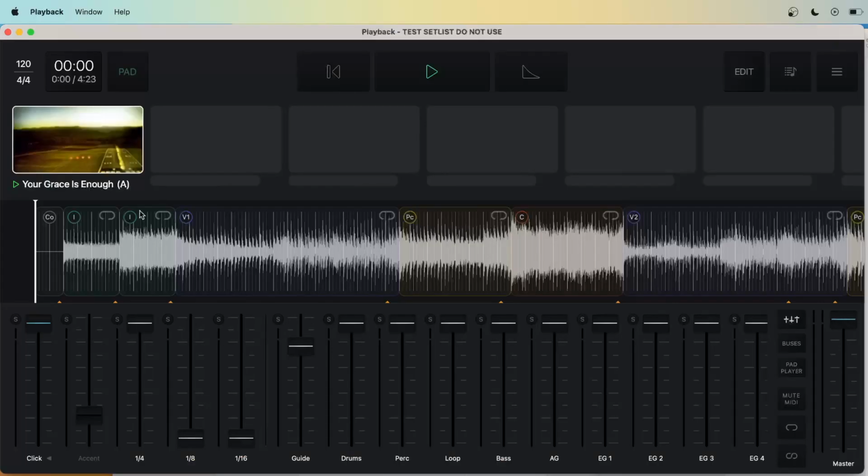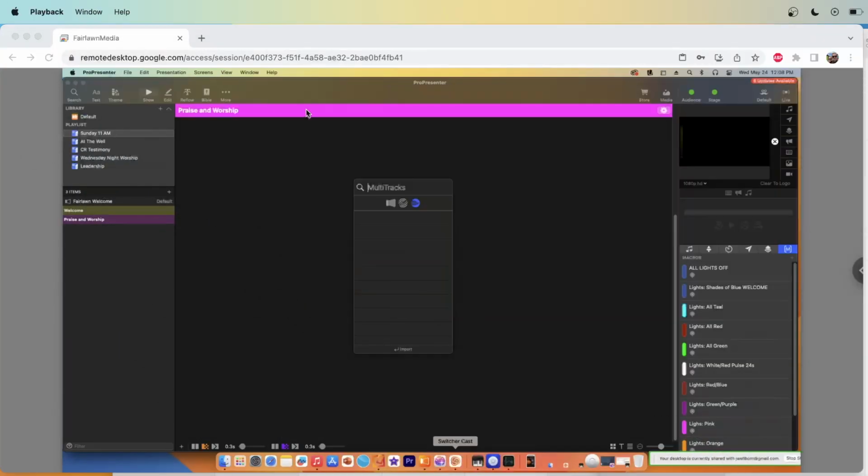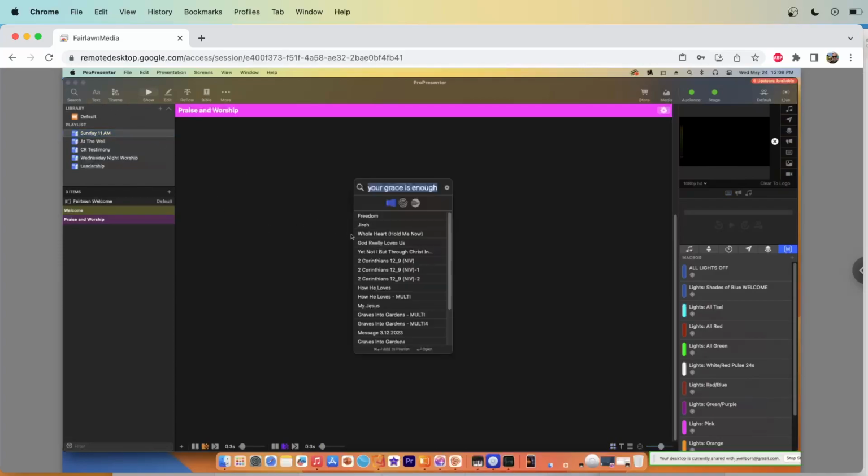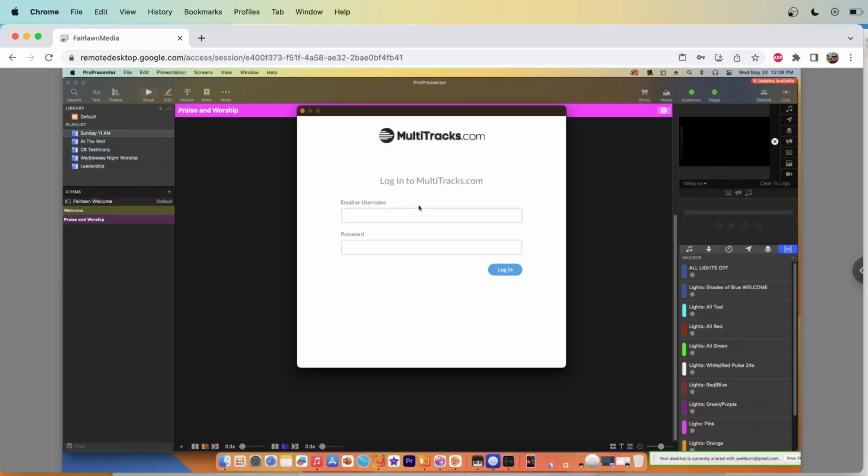The song title for our first song here is Your Grace Is Enough by Chris Tomlin. So we'll type that one in here. Hit enter on the keyboard. Sometimes you might get this notification, click OK. It usually will not require any changes to be made, and you can just push through it. Oh, and look at that. We got a great opportunity here to practice.